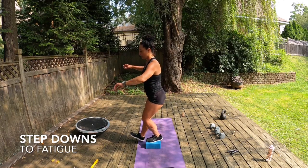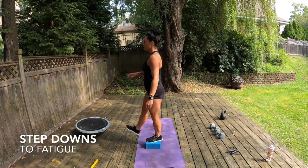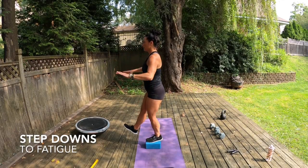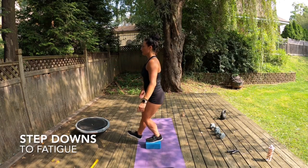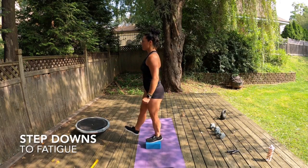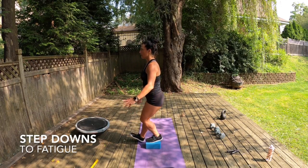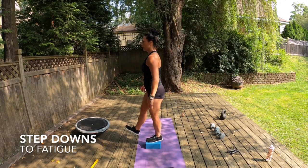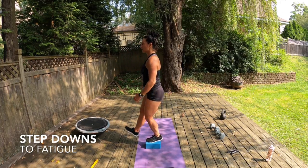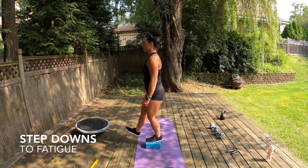This is way harder for me. Find your vision point, spot on the wall. See what's happening in your upper body. Are you clenching your face? Are you sticking your tongue out? What are your aberrant movements that are happening? That all indicates stress. It all indicates threat.